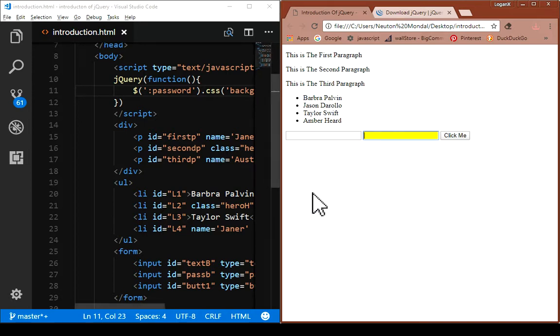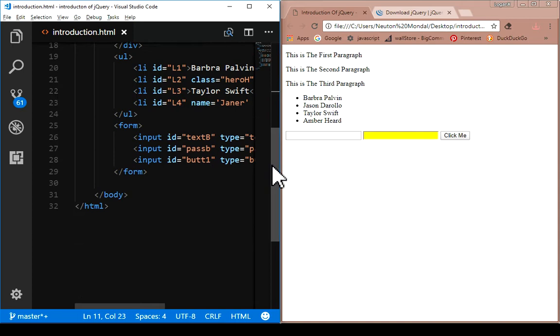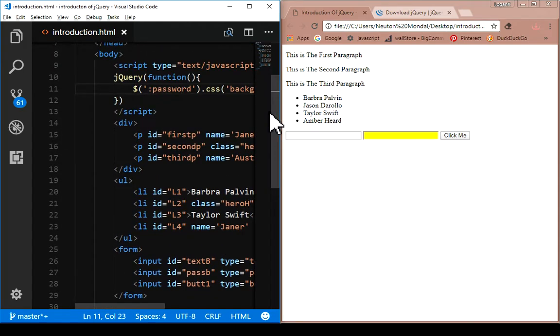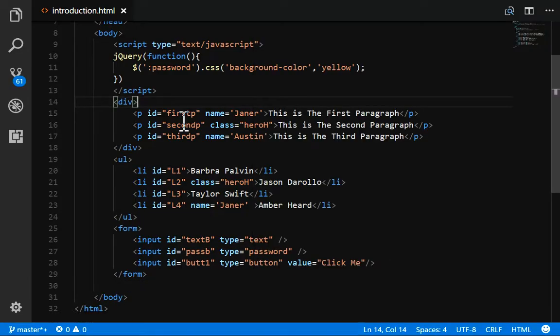Okay, that's how you select everything in the DOM. There are several options, and another one I forgot to tell about. Okay, select by element. Okay, the element like id, name, class name.